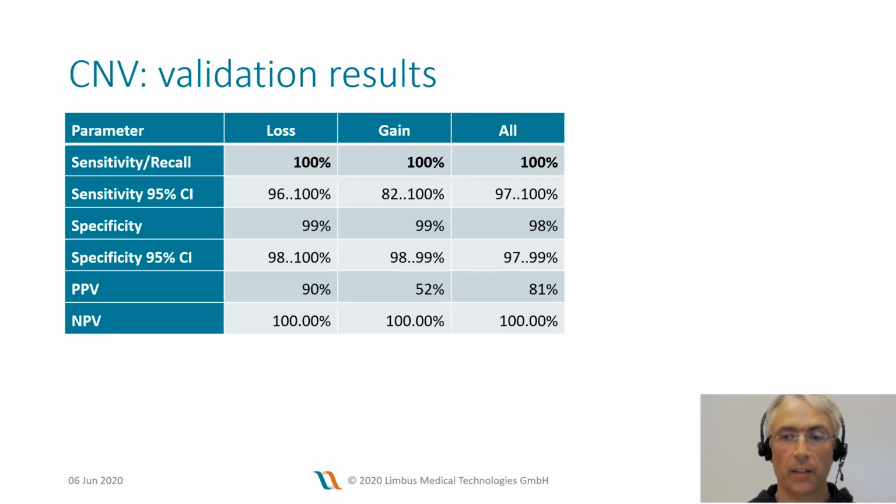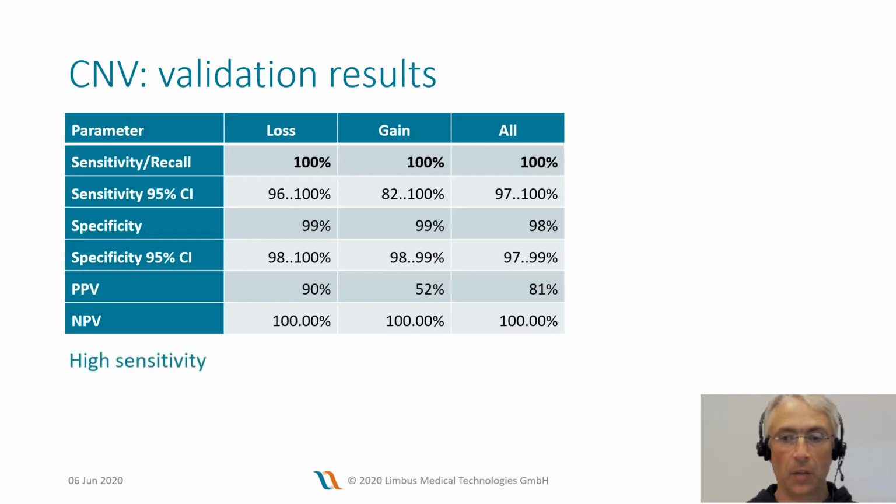These are the results of the validation process obtained from 40 whole exome samples with CNVs confirmed by MLPA. 40 samples may or may not seem a large number. It is possible, however, that a laboratory does not have to perform a validation from scratch, but merely confirms validation results from the manufacturer, as long as the sequencing parameters are within specifications of the manufacturer. This is the case, for example, for users of varvis. In this case, we make the direct comparison to MLPA in order to replace MLPA with exome sequencing.